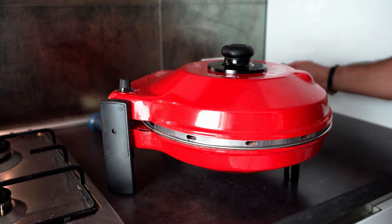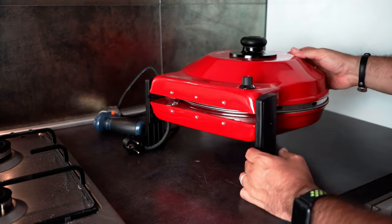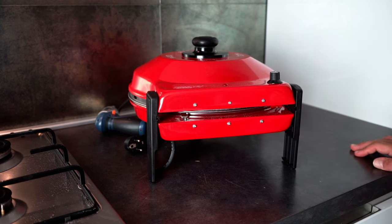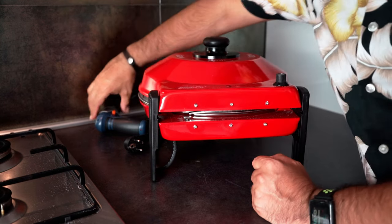So first thing to do, let's unplug the cable first from the power socket. And then let's have a look at the back of the oven. So you should see two rows of screws. We just need to unscrew the three on the top.